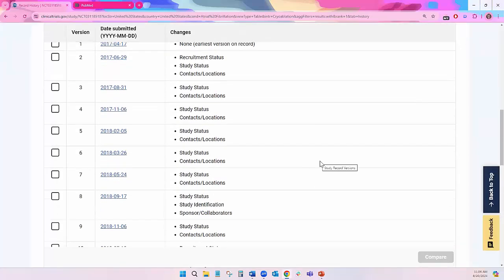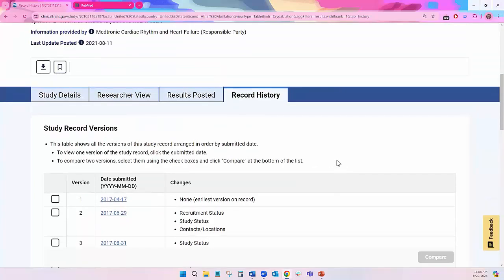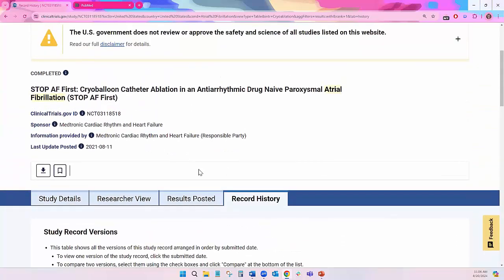So let's say you just reviewed this study, you're very interested in it, you want to keep it around, maybe you want to download it or save it. To do that, we're going to scroll up to this bar again. We've got the download icon and then the save icon.